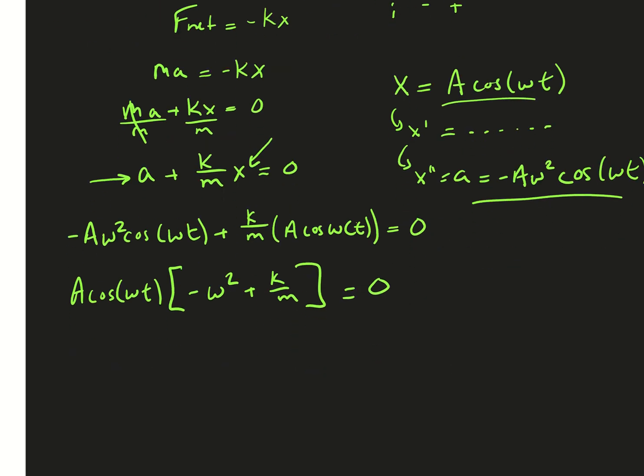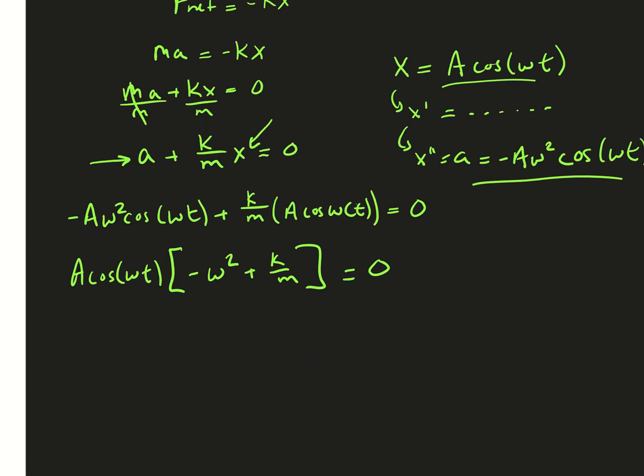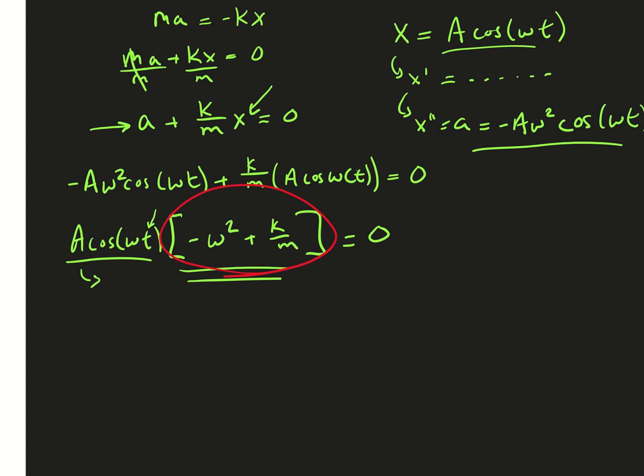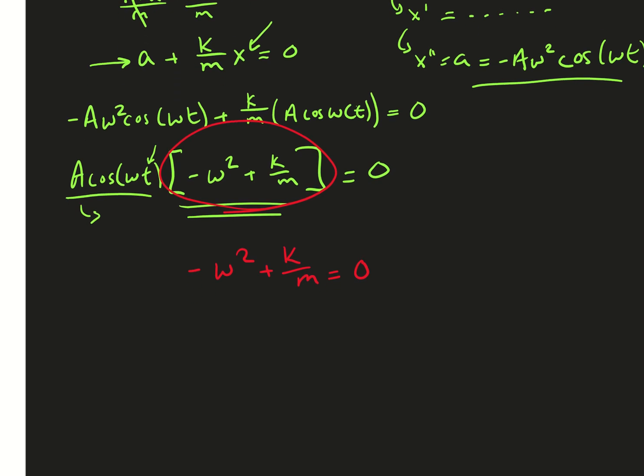Because of this, if I were trying to find the zeros of this equation, I could either set this function equal to 0, which would be easy enough to solve for what values of t give us 0. But the other thing we could do, and this is the part we're going to look at, is take that inner portion, this part of the piece, and set that equal to 0.